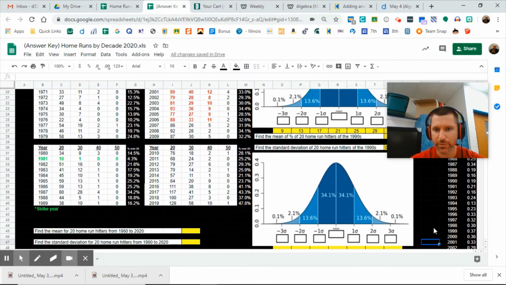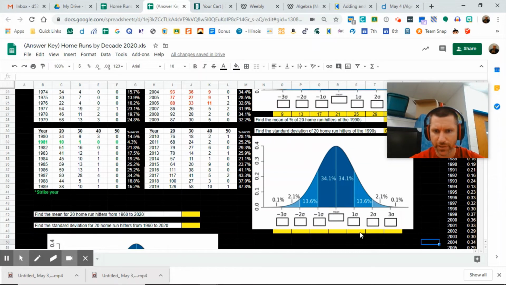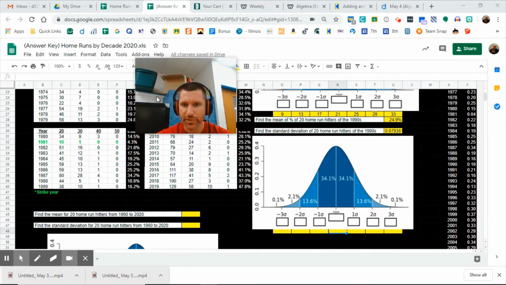Okay, so we scroll down a little bit. And here's your next bell-shaped curve or norm reference curve. I'd like you to place the mean of the 1990s right there. The mean was 24.9%. Let's do that little trick that I did before. Instead of adding 7.9 mentally, you can just say this cell is going to be equal to that cell, plus 7.9, enter. And it makes it 32.8.